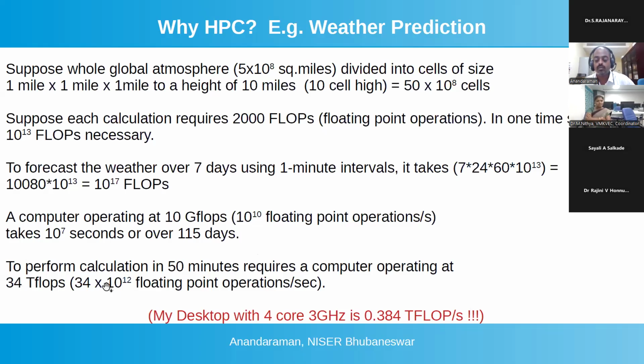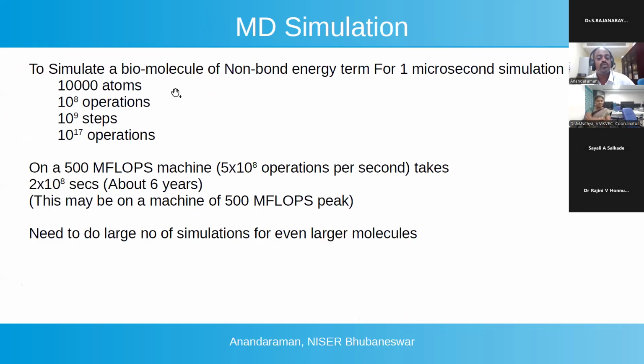Similarly, molecular dynamics simulation. Nowadays we are doing it only for smaller molecules, like hydrogen with a low atomic number. If you want to do the complete reaction, we do not have that much resource in HPC. That's why we need a quantum computer. In drug discovery, for example, to check whether a drug molecule will bind, there are multiple combinations to check, so a huge computation is required. We do not have that much computation at present. Only a quantum computer can do that because it is completely parallel.